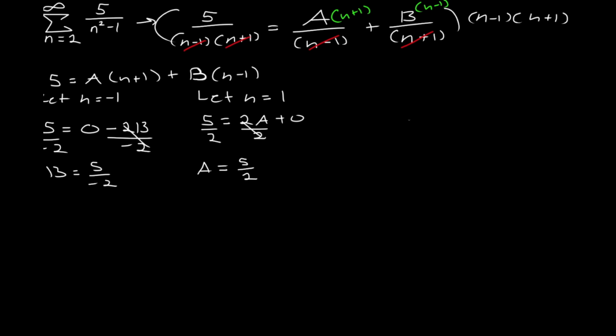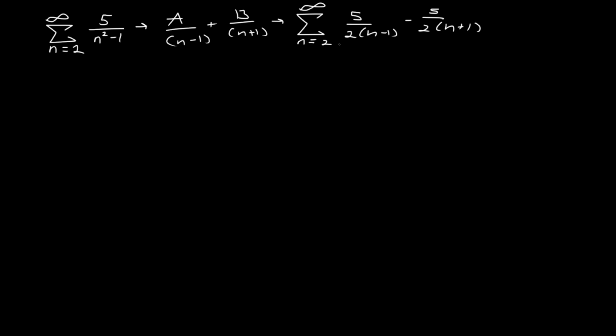Well, we can restructure our fraction, and we can look at this a over n minus 1 plus b over n plus 1 before we multiplied everything. And we can fill in for our values. So we can put 5 divided by 2 into a, and we can put -5 divided by 2 into b. So now that we've rewritten our series, we have the newer series on the right here, and we have our older series over here. So actually, let me cross out the old ones so you don't get confused.